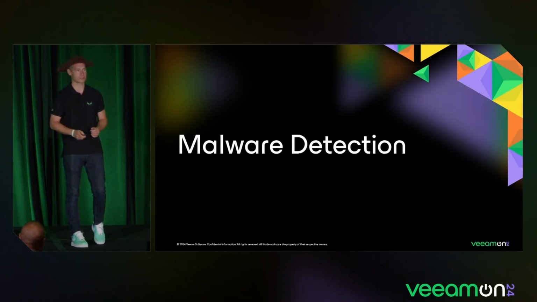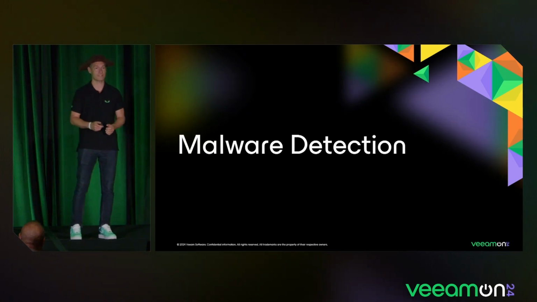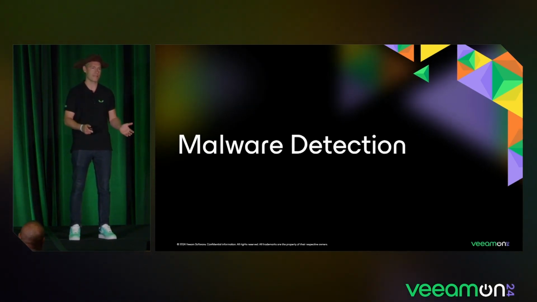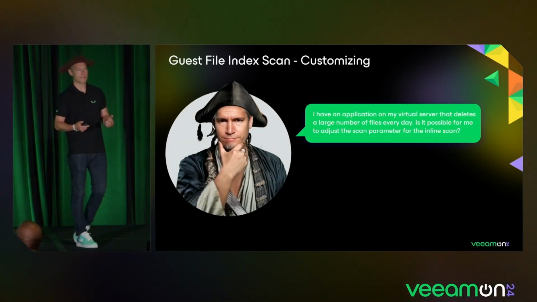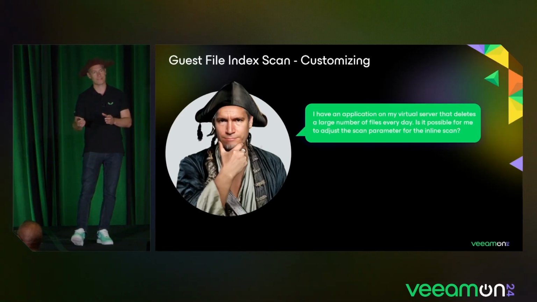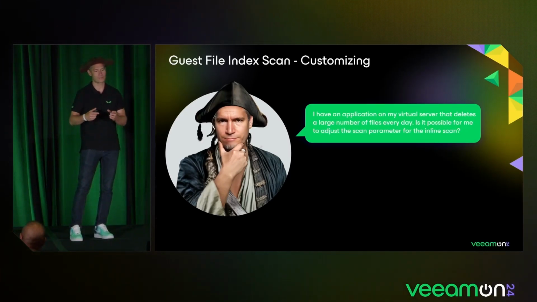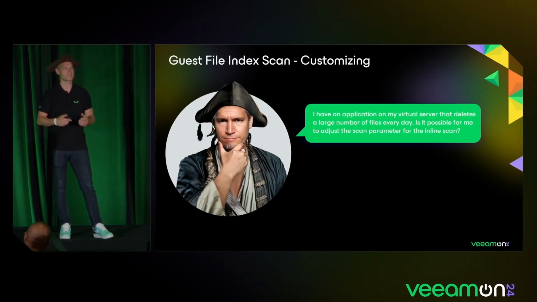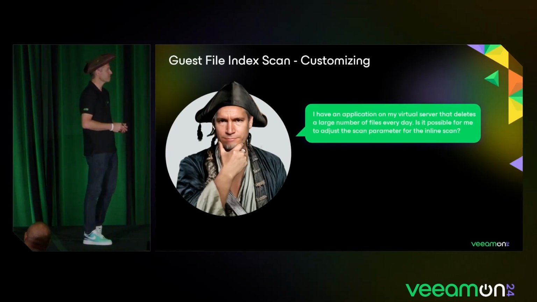It's the malware detection. And you know, with version 12.1, we introduced a lot here in the area of malware detection. Think about inline scan, YARA scan, or the guest file index scan. When my customers for the first time enabled the feature, they realized that they have some false positives. And one part was an application that is deleting a large number of files by design. So how can I get rid of the false positive in this case?